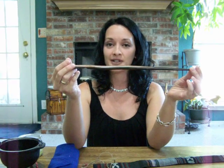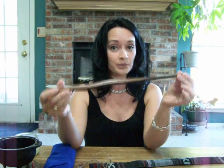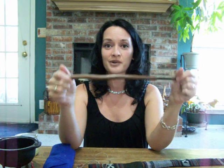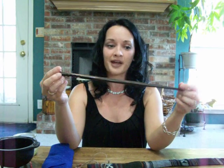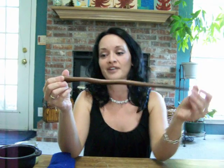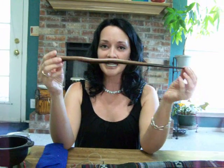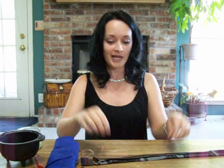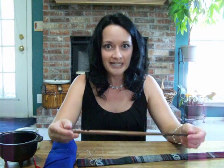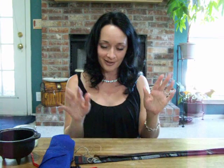I highly recommend it. And if you aren't creative enough to make a wand of your own or you don't feel like you have the woodworking skills — I think I'm creative enough, but I know I don't have the woodworking skills to make a wand — this is amazing. I'll tell you a real quick story. I saw this at the local store, which is like 45 minutes away. I saw it in the little glass case and I'm like, oh my gosh. I knew I shouldn't have asked to pick it up, but I was like, oh, I want to see that one. And the energy in this wand is amazing. I was thinking, oh, that's so Harry Potter-ish, whatever.